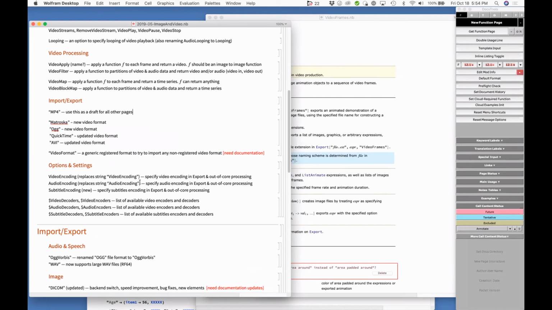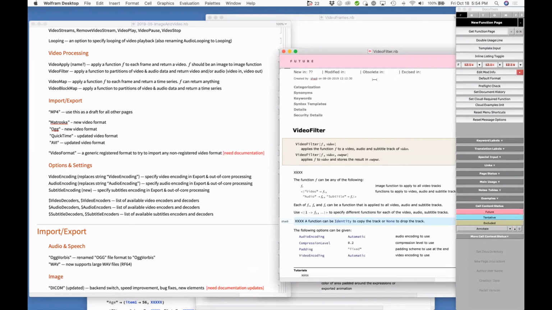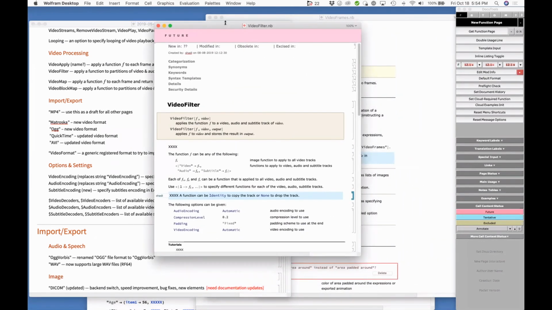Yeah. So maybe open the video filter ref page in CVS. That's the one that we have spec'd out some. Okay. So if you just specify a single function, we could say that we are processing all of the video tracks with that function. I get it. I understand. Yeah, and then you can. Yeah, I understand. So you're going to have to be able to address each track, just like you can address each, what are they called, each channel in an image? Right. So I don't see what the problem with that is.